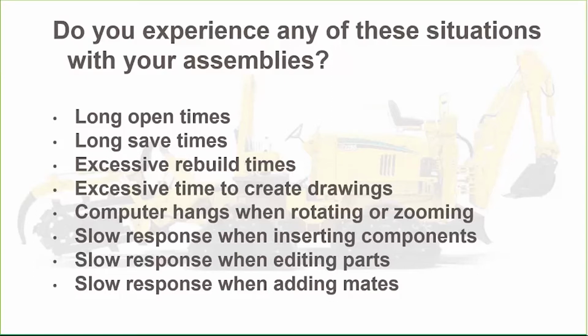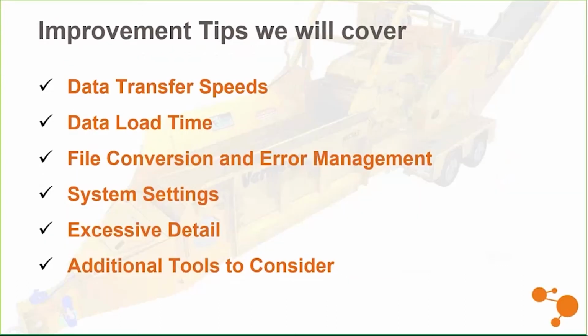So things like excessive open and save times, time to create drawings, trying to transition windows, or maybe a slow response as you're moving your model around. Those are the types of things you might experience with a larger assembly, and you may want to start figuring out how we can remedy some of that. So that's what we're here to talk about today.